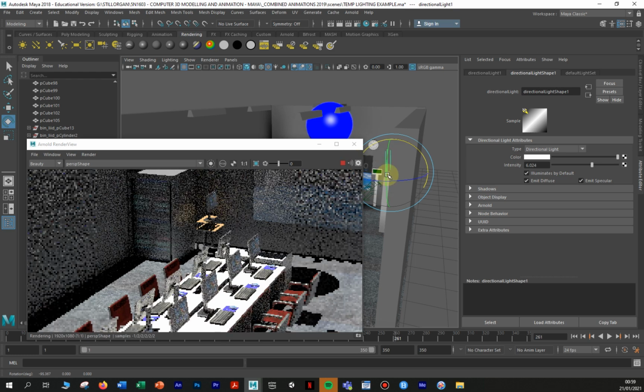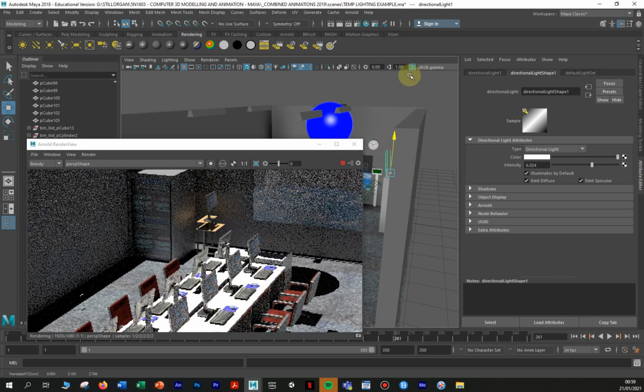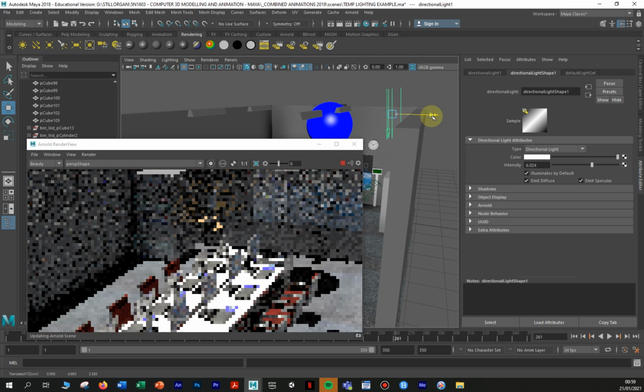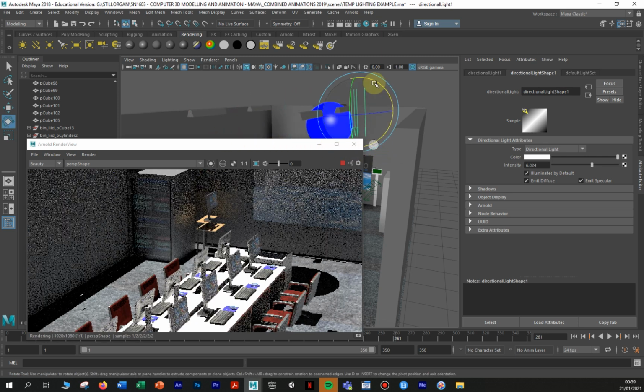So if I then bring that up, you'll see, okay, if there was no roof on the room and the sun was coming in, a very strong sunlight, that's kind of the effect you'd be getting, because it's extremely bright and it's casting shadows. If I was to move that slowly across the room, you'll see that it doesn't make any difference whatsoever. The reason is, it wouldn't matter where that is, the light is coming from that direction. It's a directional light. What will make a difference is if I spin the light like so.